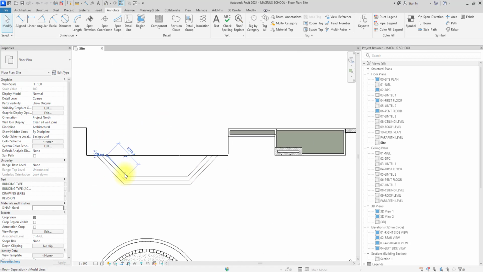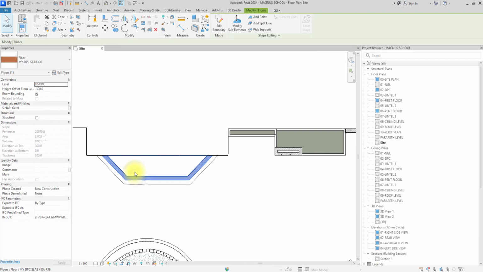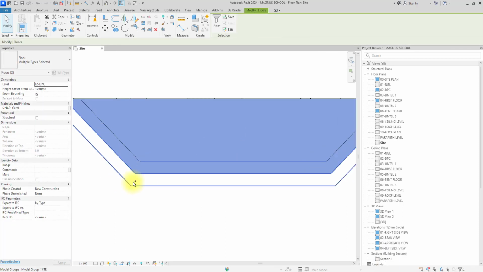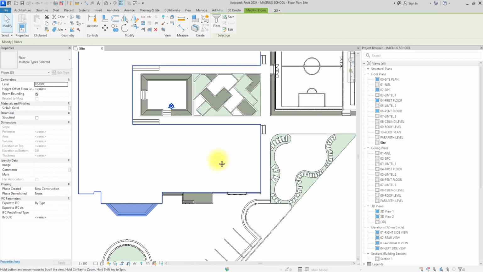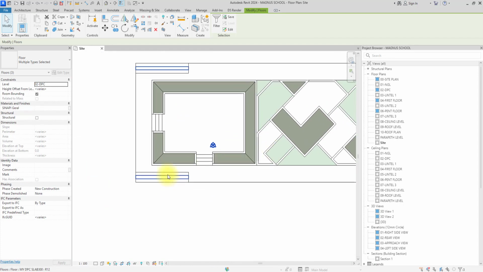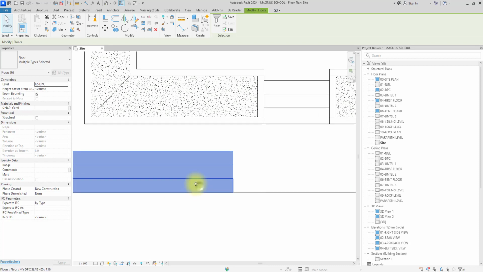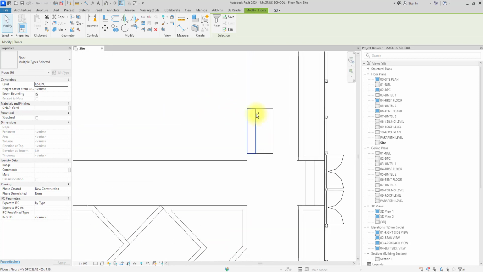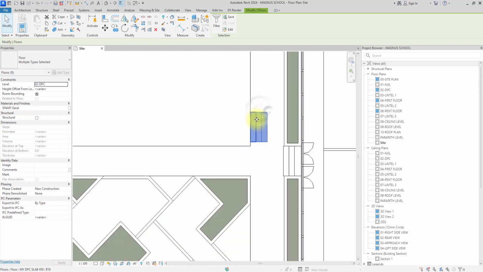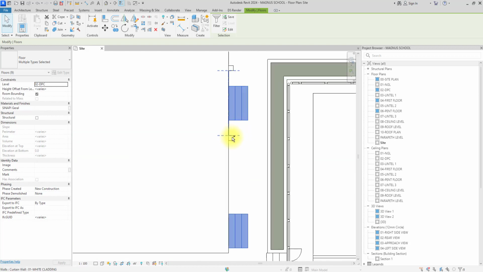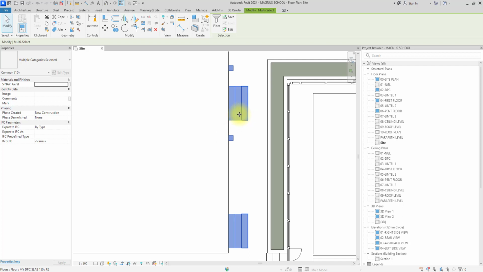We're just going to hide these floors. I'm just going to delete these lines, and we're going to select all these slabs in Revit and hide them. The only thing we're going to leave are the green areas and the pavings. So we're just going to hide these stairs. Going to hide this as well. We're going to hide in view by elements.